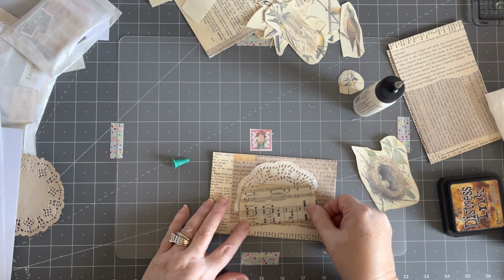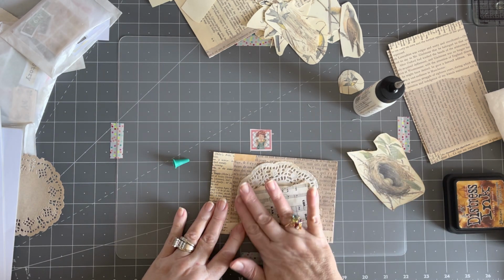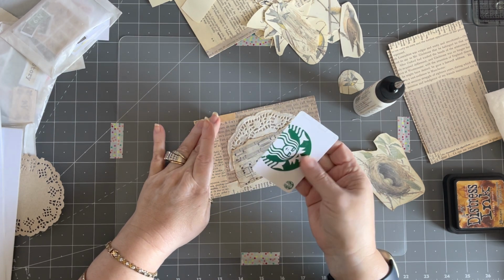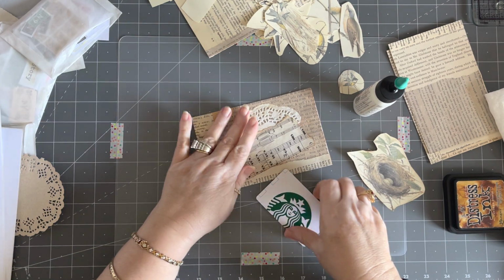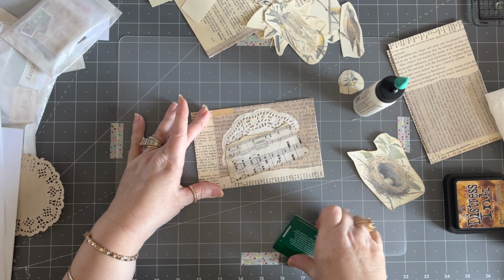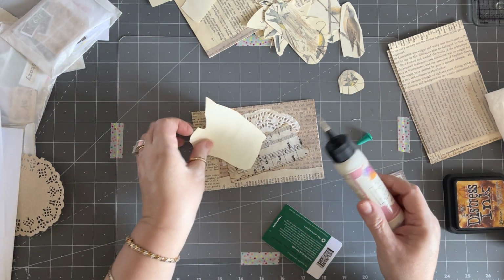Okay. I think that's where I don't want to put it down until I've got this one on here. Oh yeah, I like where that is. That's going to work really well. Okay, that's going to work. And I use a little credit card or Starbucks card or whatever you got, shop card, whatever, to spread my glue. A lot of people call it glue spreaders, but it just gives you a nicer, also keeps you from getting like a lump or a bump. And that way you get an even distribution of the glue, if you can, you know.